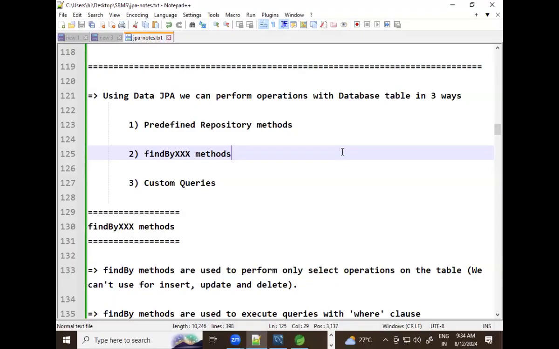So whatever method you write, based on the method name, JPA will prepare the query and JPA will execute that query for you. You need to be very careful when you are writing the method by using the find by keyword. Find by is a fixed keyword. After that, we need to use the variable name. Based on that variable name only, the query will be constructed.